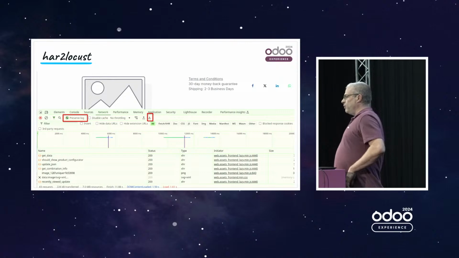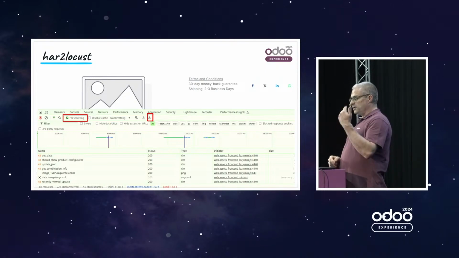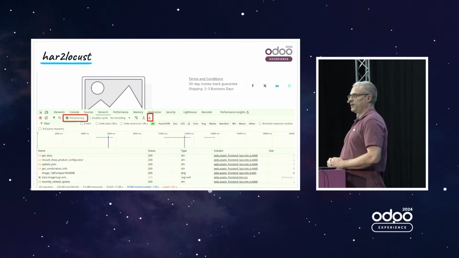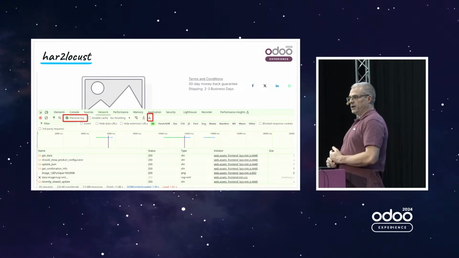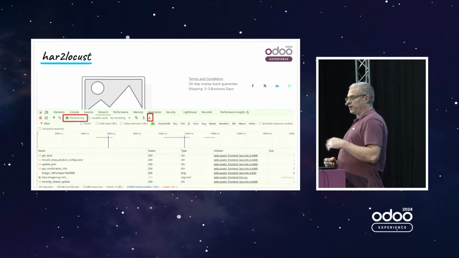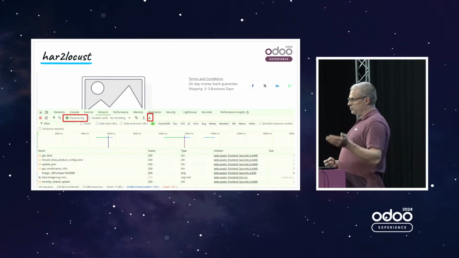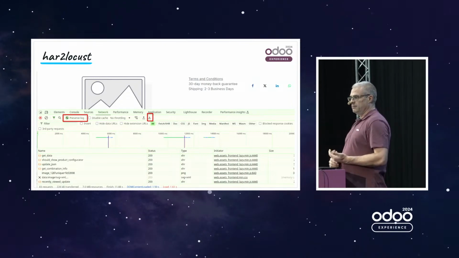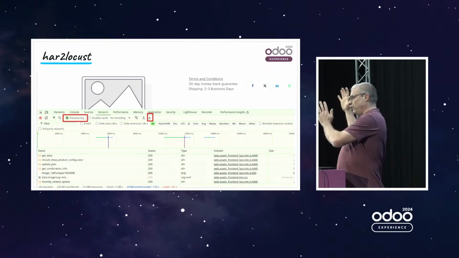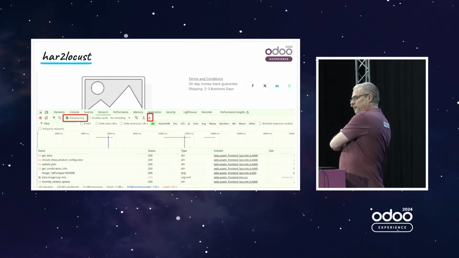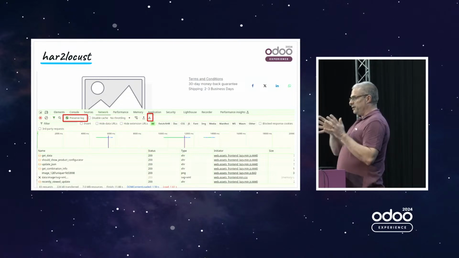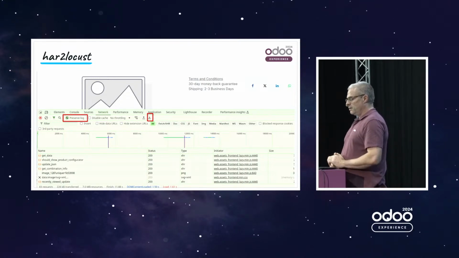You perform all your tests. Once done, you download the result of the network tab. The result of the network tab is a HAR file. Then with HAR to Locust, from the HAR file, you will get a full Locust test, which is the scenario you have created in your web browser.